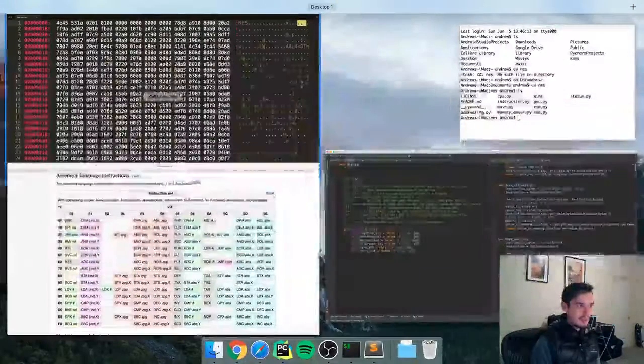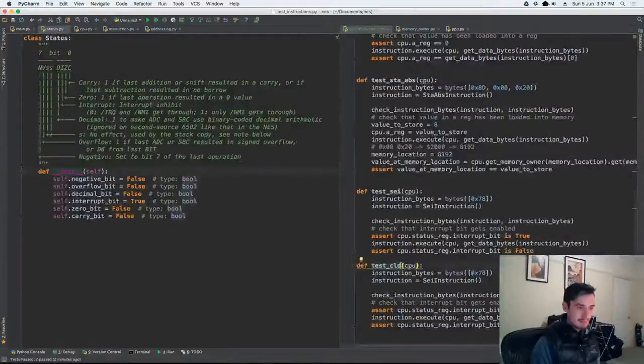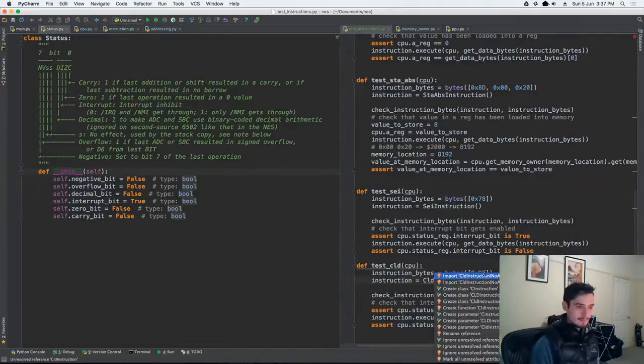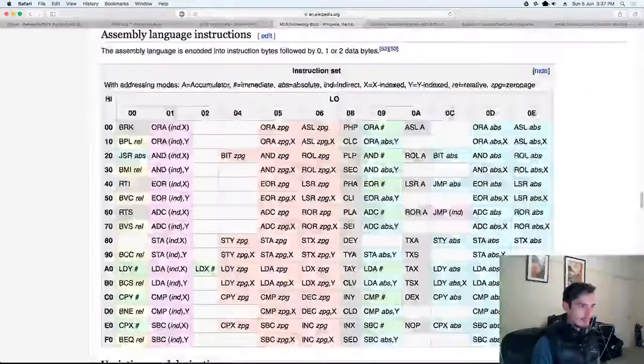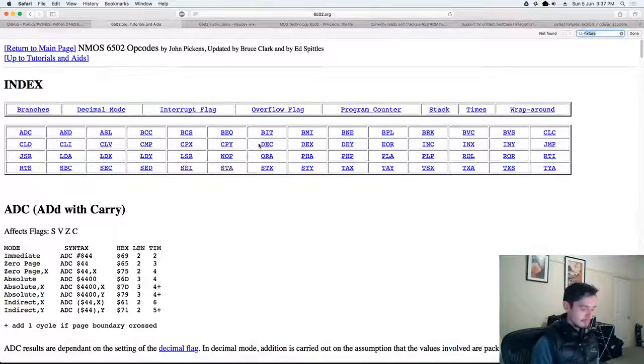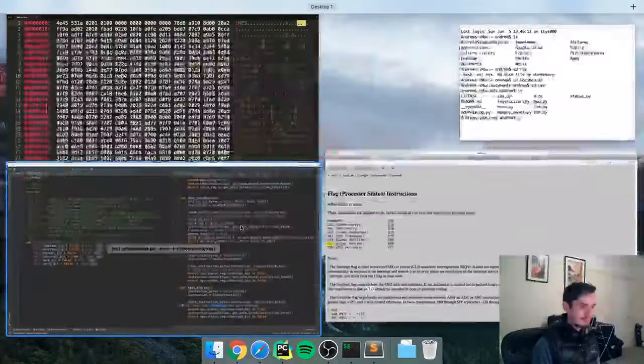So CLD instruction is D8. And check that. What does the CLD instruction do? I don't know. I can't remember. Clear decimal.